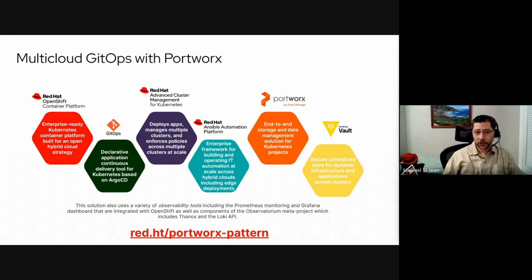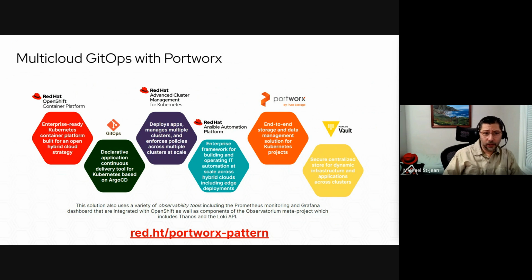But one of the first ones that we did with Portworx is taking the multi-cloud GitOps framework that has a lot of the components that you need to deploy in an on-prem environment, multiple on-prem environments, or extending out to cloud environments as well. And they built that persistent storage layer into that pattern. We have additional work to do with them. I was at Pure Accelerate a couple of weeks ago, and they're looking at taking the pattern to do something that's more specific to OpenShift virtualization in the future.